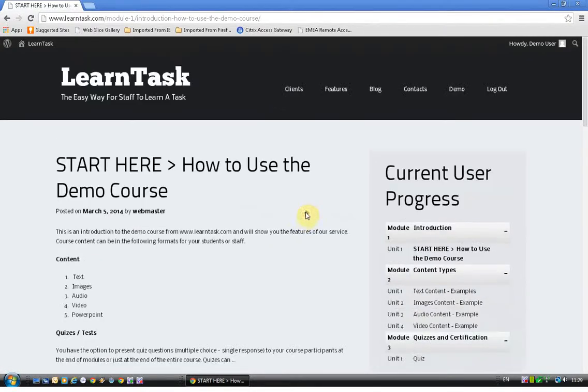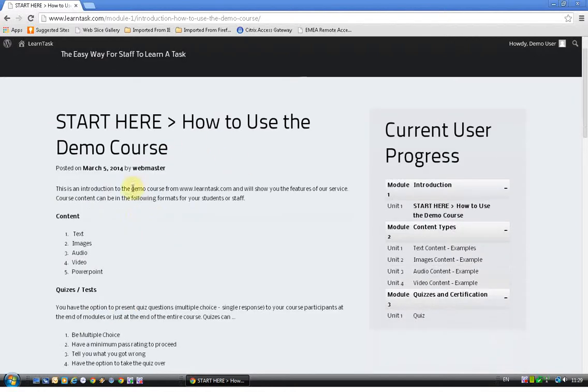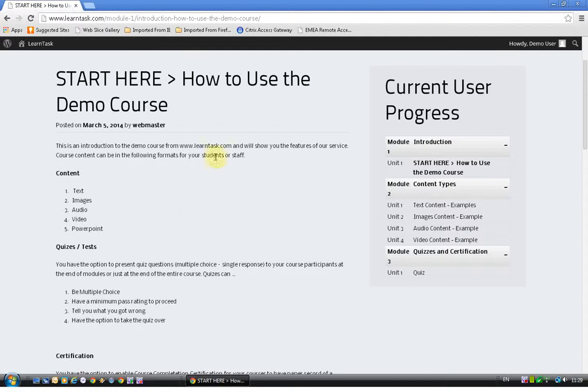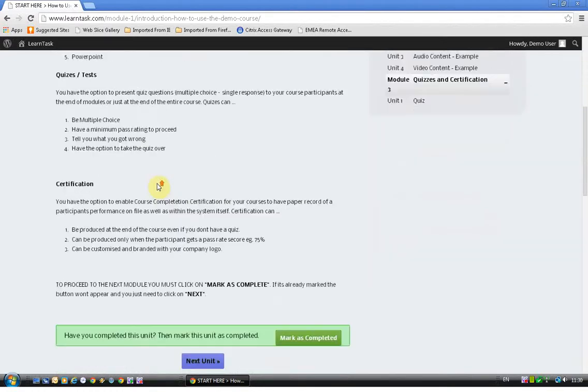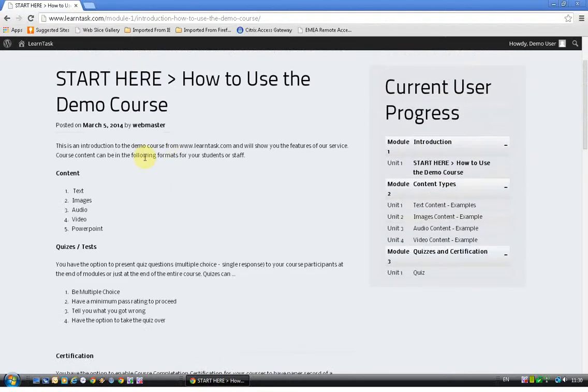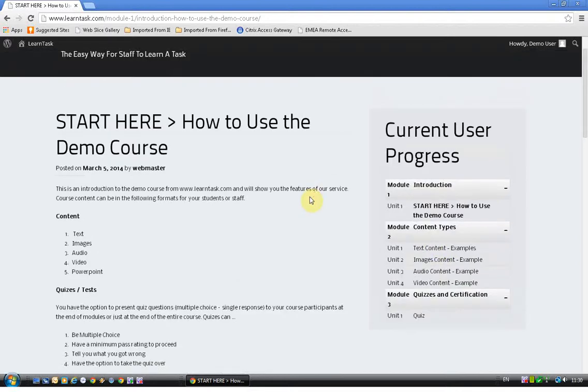So the screen splits into two parts. On the left side there is the actual course content. So this would be the description of the job or the task or the piece of information that you want to make up the first unit of the course. On the right hand side is a progress indicator, so it shows the course participant that they're at the very start, and this area will change color as they move through the course.